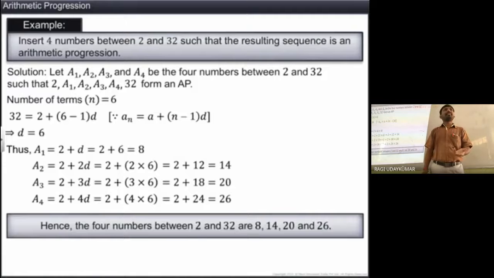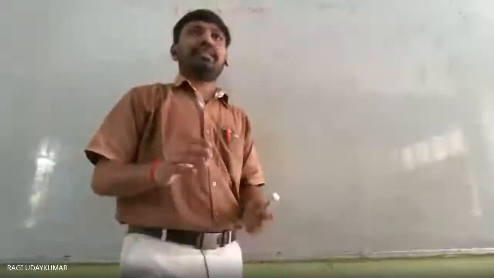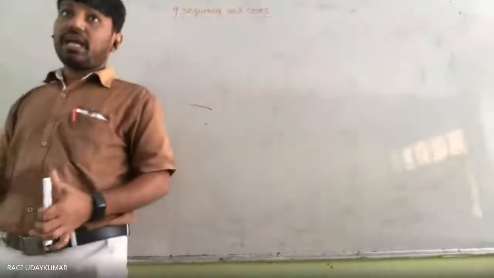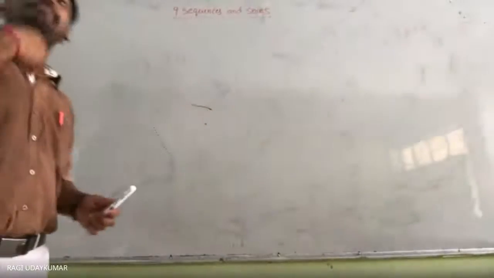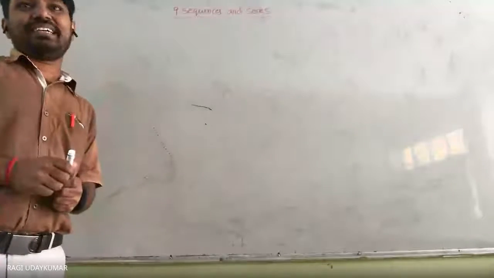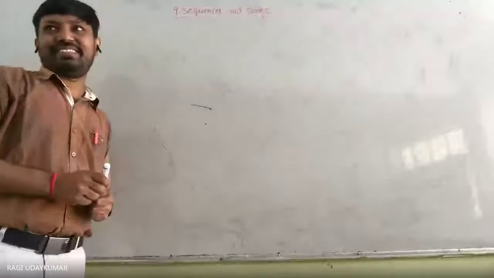Sometimes 5 बोल दिया तो बीच में 5 insert करना है. So if you are inserting 5 here between, then now we can find out the sum of those n arithmetic means. This is a bit I am extending.